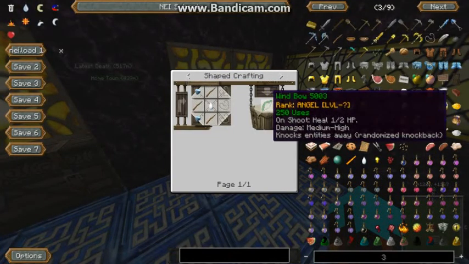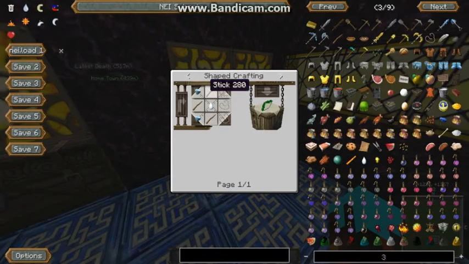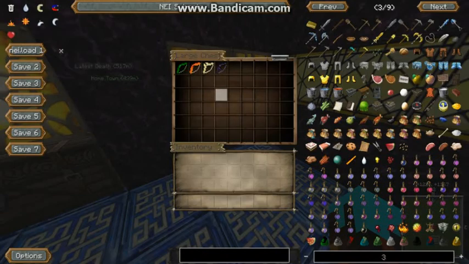Rank is angel. The damage is medium high. On shoot, it heals half of your HP. The recipe is 3 sticks like a normal bow, but with 2 diamond and a ghast tear as an addition.